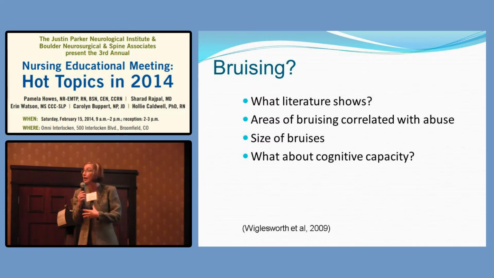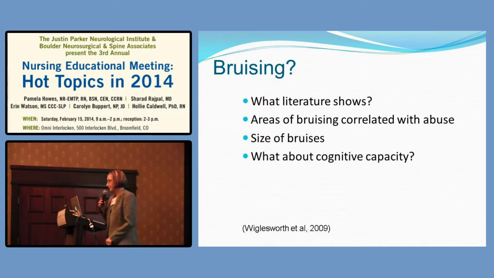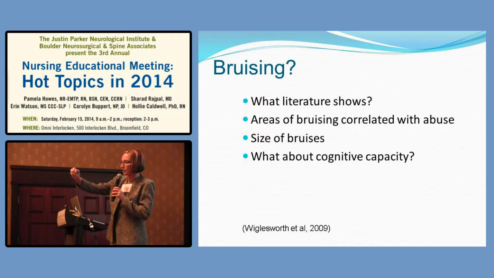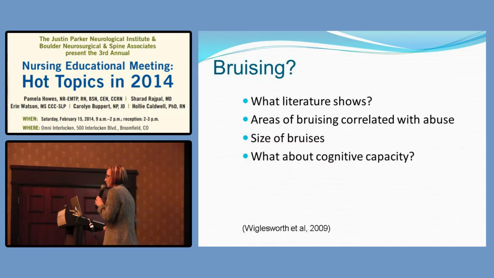We bleed easier. Older adults bleed really easily, and this is always a concern. What we've learned through this study is that when we took an abused cohort, a group of older adults with confirmed abuse, and compared them to a non-abused cohort of older adults, individuals who experienced abuse were more likely to be bruised in the following areas: head, neck, posterior torso, and right lateral arm.